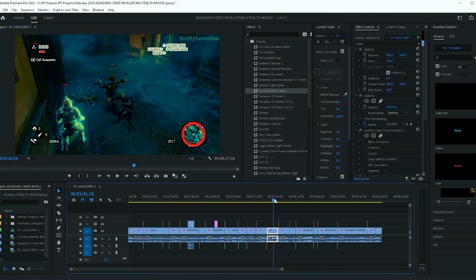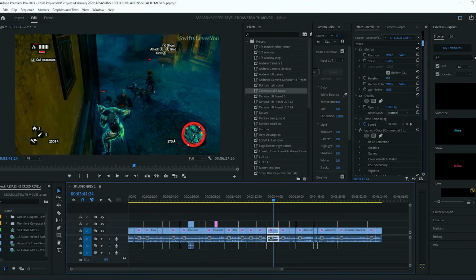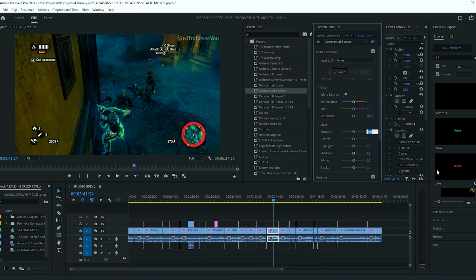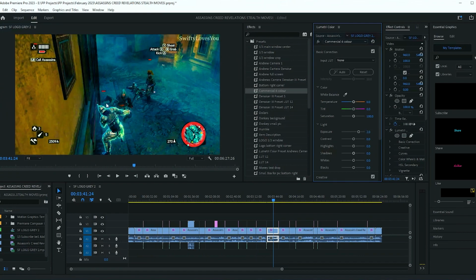But even once you've had your LUT attached, you can still go into exposure, put the 1, and as you can see, it brightens it up a little bit more. What it's doing is just adjusting your exposure. You can go to 2. I find 1 tends to be quite enough, but 2 helps, as you can see. But if you go any higher, you start to get a little bit of noise in your video, and it doesn't look particularly good. It starts to degrade. So my suggestion would be 1.